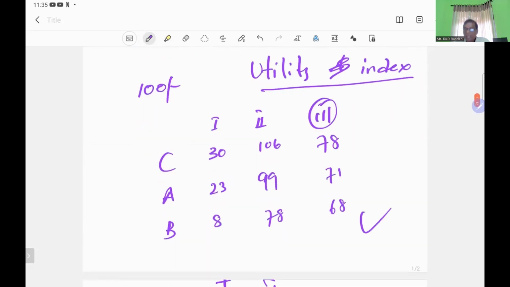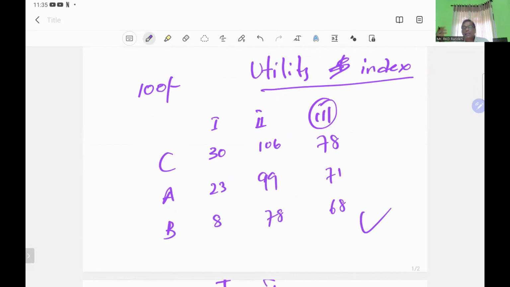These are corrected. We are not going to measure the utility. No need to measure the utility. You can rank, you can order, and using those numbers, you have the selected bundle. You have to give the highest number, then we can tell you prefer that bundle to the others. No need of measuring.